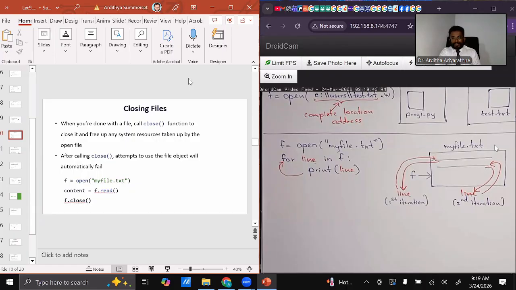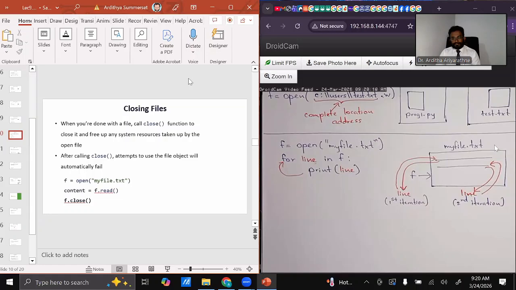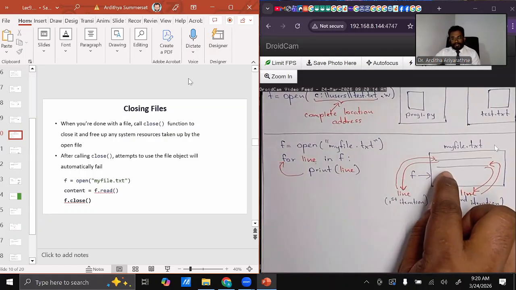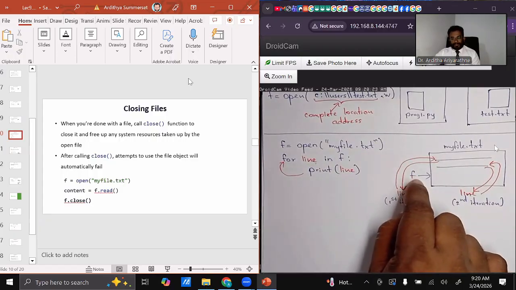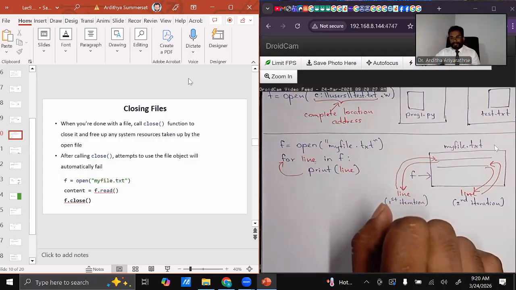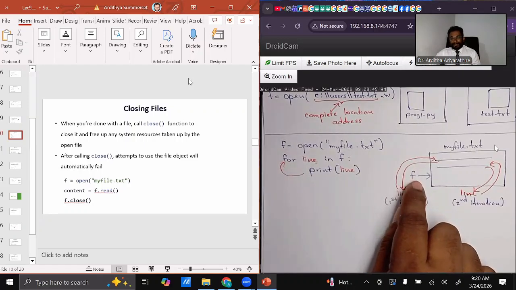The same behavior inside this environment also. Once we have opened a file, we need to close it. But there are some other things in the computing environment. Once we have opened a file, you know that we are creating an object. So these objects also need some memory. If we do not close the file, these objects keep remaining inside the memory. If these objects keep remaining inside the memory, we are wasting memory without any purpose. If we need that object, it doesn't matter. But after our task is finished also, these objects keep remaining inside the memory. It's completely a waste of memory.